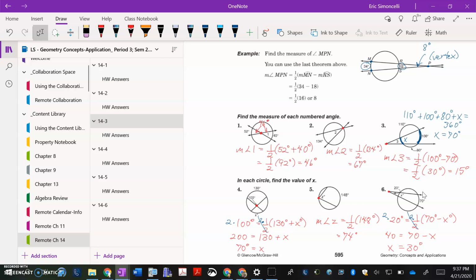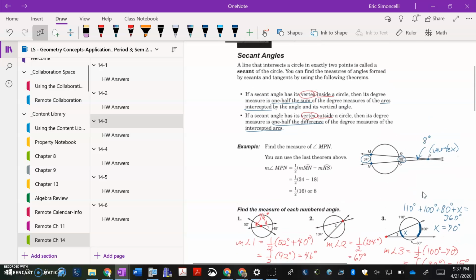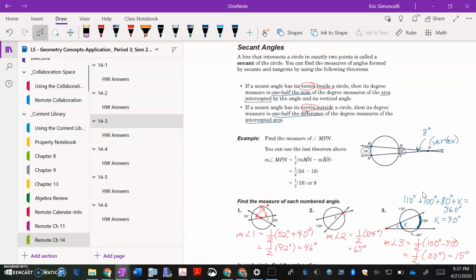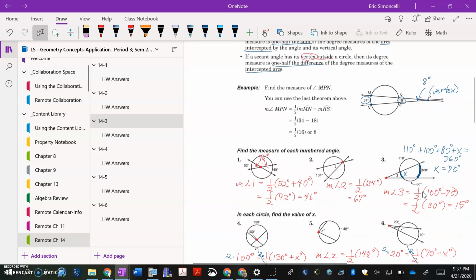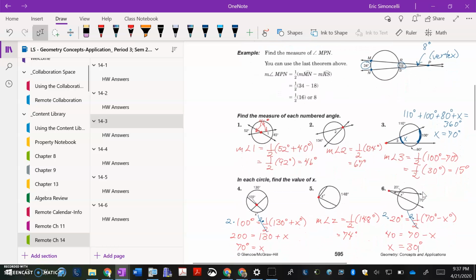Just to highlight, as we wrap things up here, this particular section speaks to how these secant angles are formulated. And although we've seen secants in every single problem today, not every single problem actually related to the two new theorems, as we saw in numbers 2 and 5. But all other questions besides those two spoke to either adding the two intercepted arcs and dividing by 2, or subtracting the two arcs, depending upon where the vertex landed.